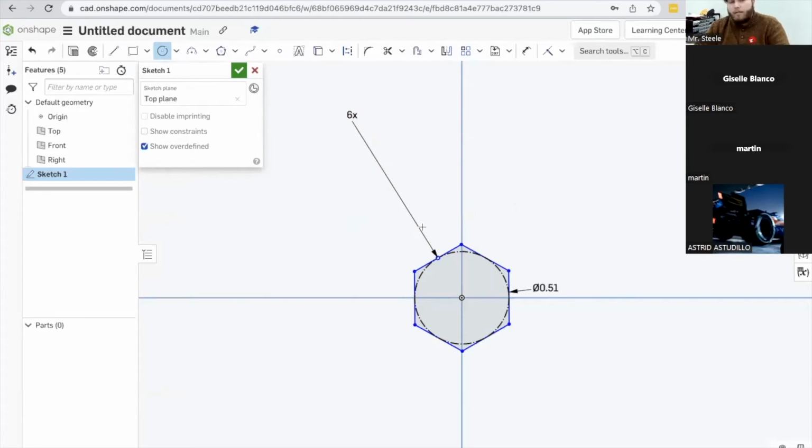So now you want to do the same thing you did with the hexagon, except you want to make it bigger than the hexagon. Same center point. So now click anywhere and then escape. Hit escape and then select the circle you just made. Select the circle and then hit delete. You didn't select this. Select the perimeter of the circle. There we go. Now you can delete it.